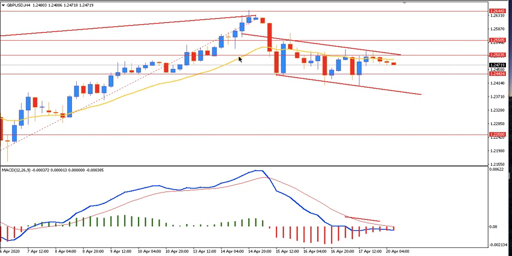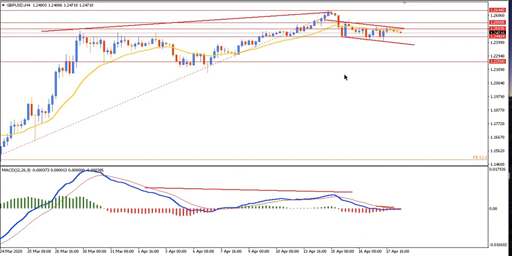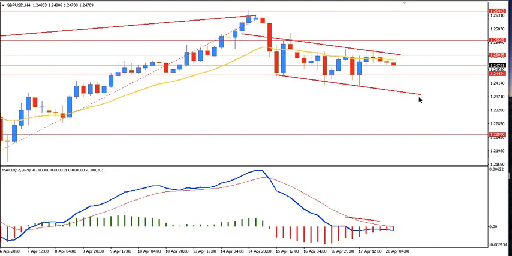GBP USD has been quite volatile, but its descending channel is indicating that the overall bullish impulsive pressure we have been seeing is going to extend a bit further and may create a double top at 1.2650. Then we might see a greater amount of bearish pressure, but before that we need to be very careful, because the COVID-19 crisis is still there, and the world economic leaders are still changing their commands and their decisions each and every day.